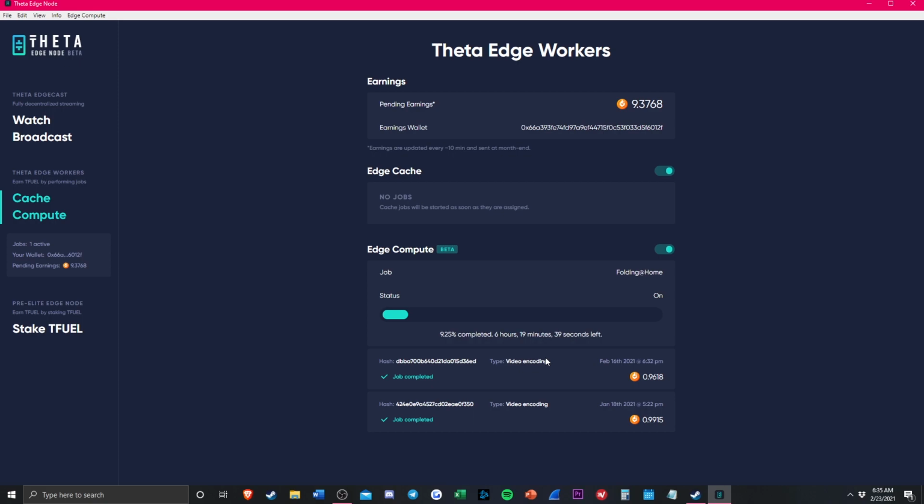Now, not only that you're able to process medical data, you're able to render out video for other companies. So possibly YouTube, Netflix, Amazon that have videos that they want to share to their customers. You're able to process that data for them. Now, maybe in the future, big companies will hop on board, which is pretty amazing.